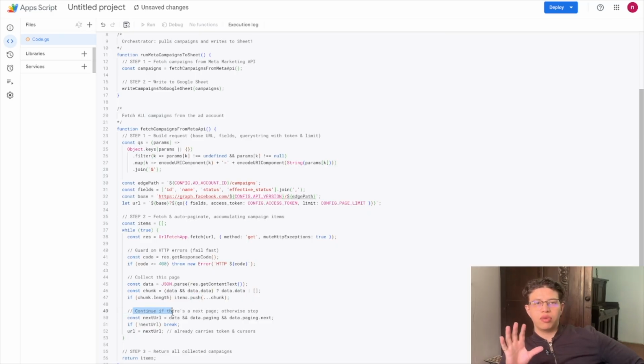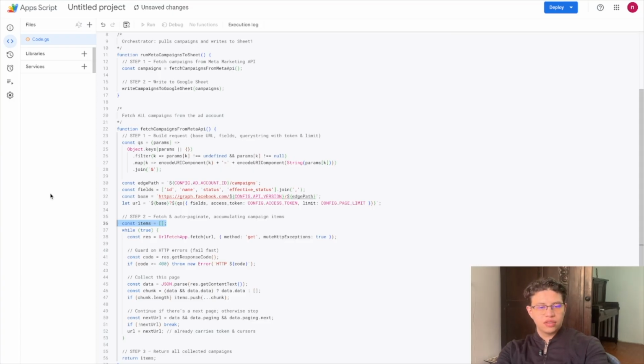Because usually the API will return something at the end, which says yeah, there are more items. So that's what it's doing. Is there something else? If yes, we just make another call. If not, it just breaks, meaning you just finish this function. And then here we just return all the items that it collected.